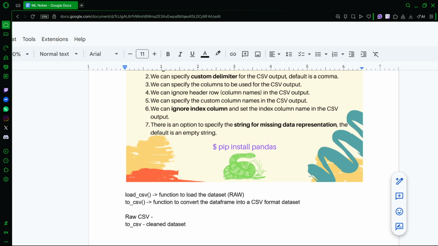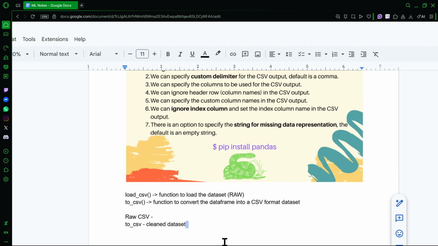And the command for installing the library is nothing but pip install pandas. Okay, so this is your library pandas, which allows you to do different things. Obviously, there are a lot of different things that we are going to see later on, but this is something that you should know as a beginner when you start learning about the professional side.